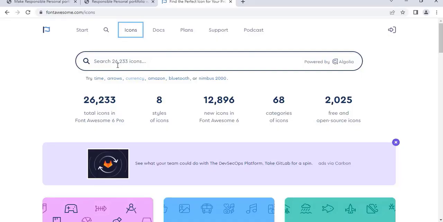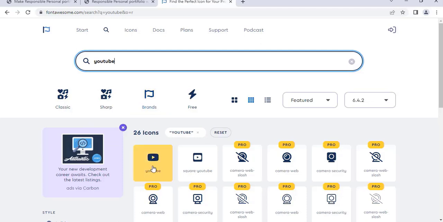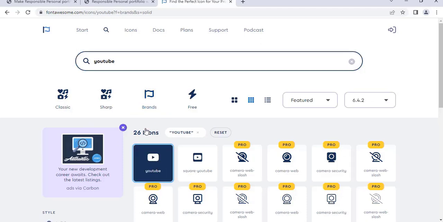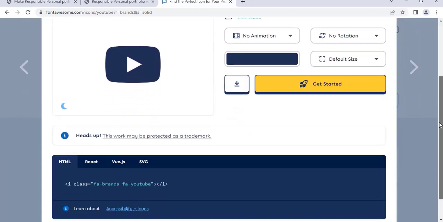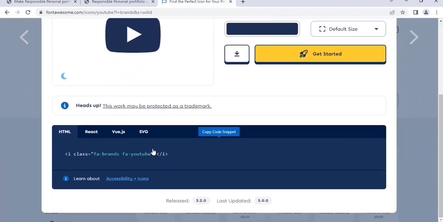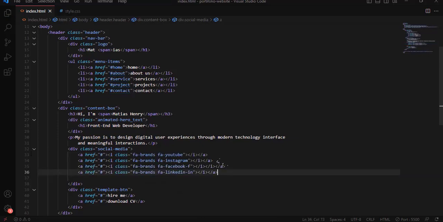Head over to Google and find fontawesome.com, and then over here we have the official website. Find any icon that you are interested in. For the time being, I'm going to use this YouTube social media link right here, Facebook right here, Instagram right here, and LinkedIn right here.